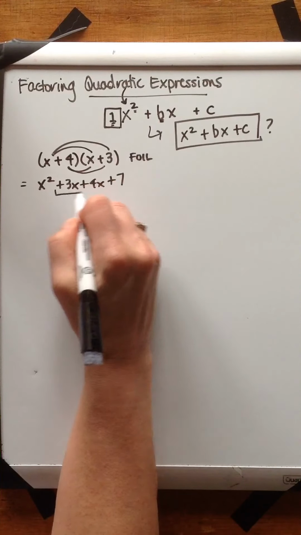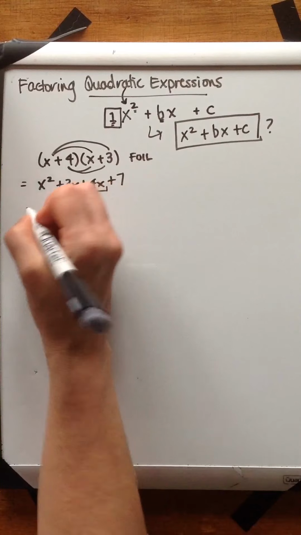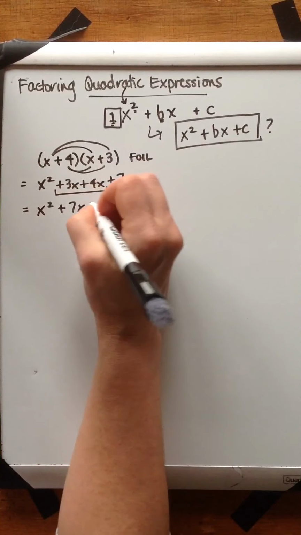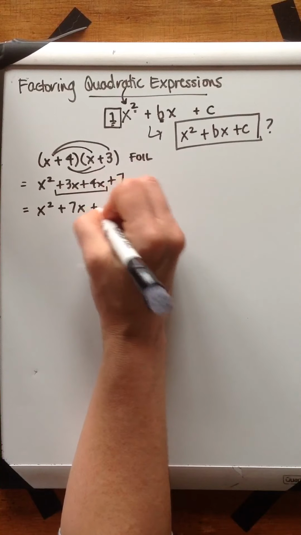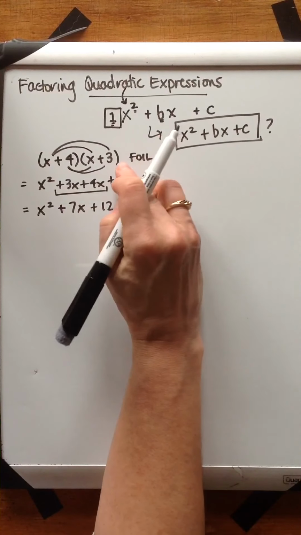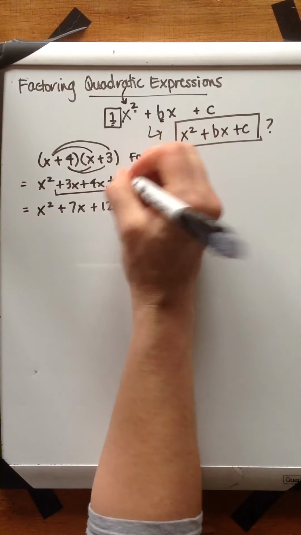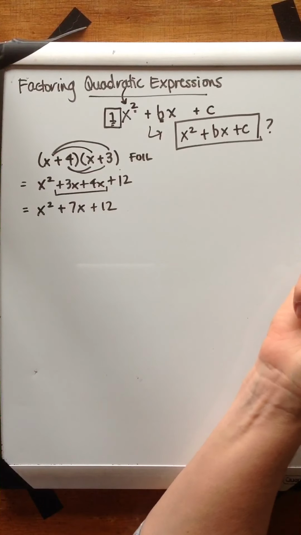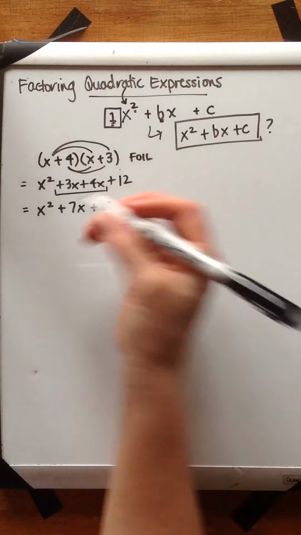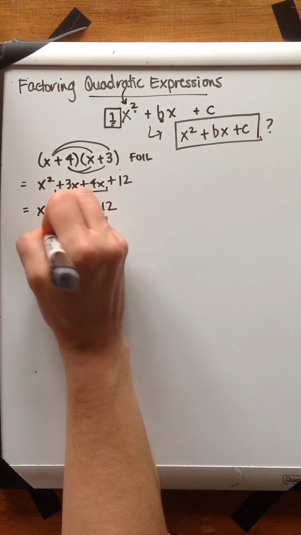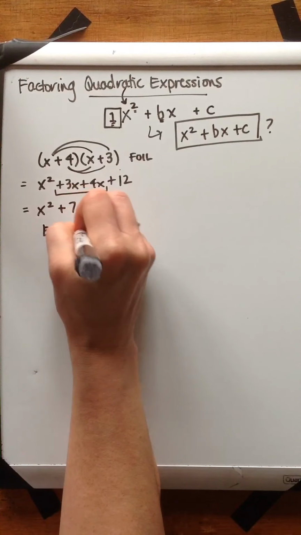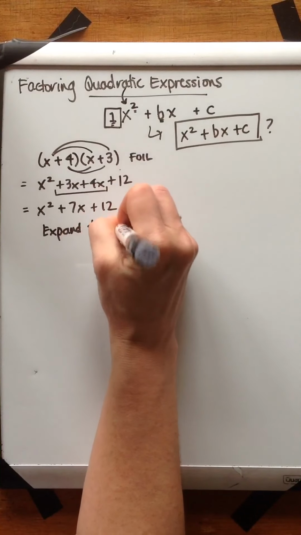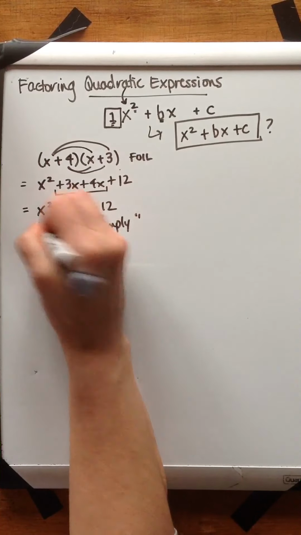And we see in the center here that we have some like terms that can be collected to read 7x. And sorry, it's early this morning. Let's make 4 times 3, 12 today, shall we? Instead of 7. There we go. That looks a little better. All right, now, this is called expand and simplify, because we did all the multiplication, and then the simplify means that we're going to look for like terms.